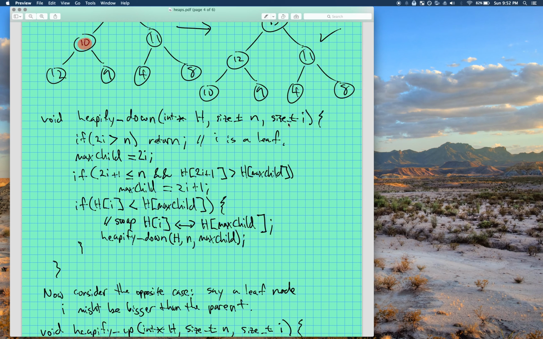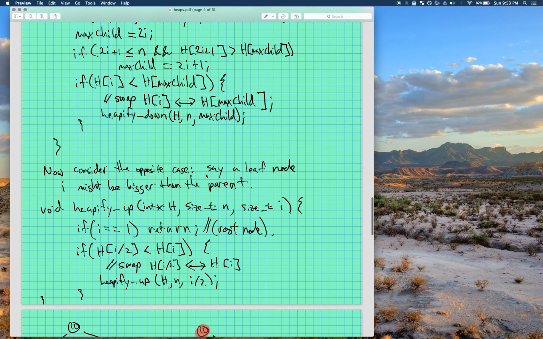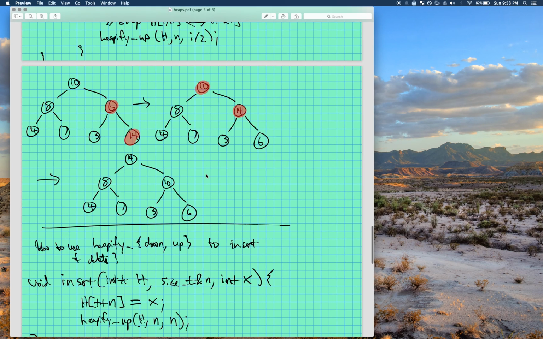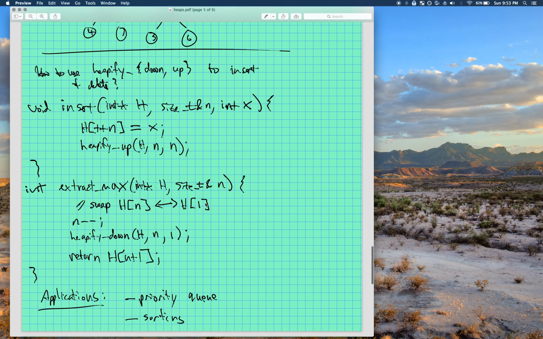So Heapify down, we're going to be dealing with this top one, and we're going to have to make sure that the top one is the right size. So let's see why this swap is. I think this shouldn't be a comment. Okay, let's pretend this is not a comment, okay?